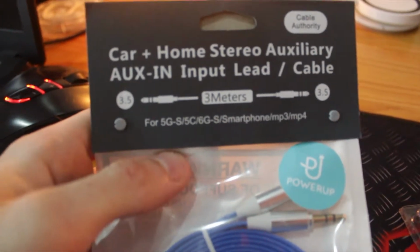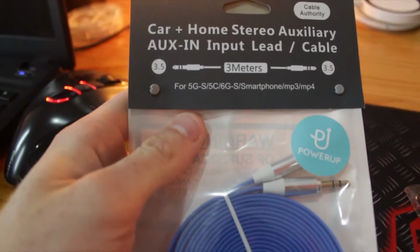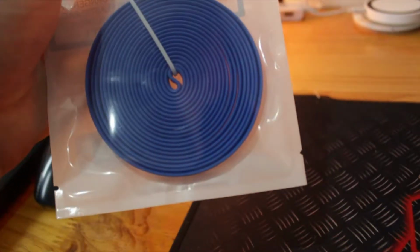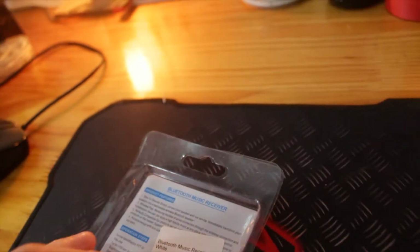Car home stereo auxiliary, yeah. I don't know how these things work. Oh, 3 meters. Well, that's a pleasant surprise. Cool. And this one, I don't know how far the range is, but that doesn't really matter. What matters is that it works. So let's try it out.